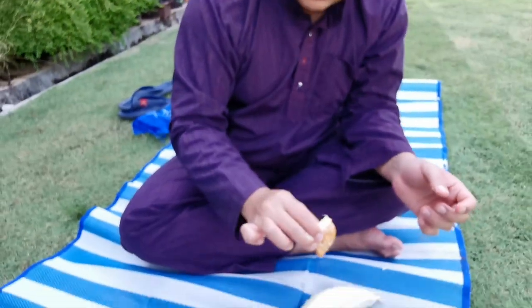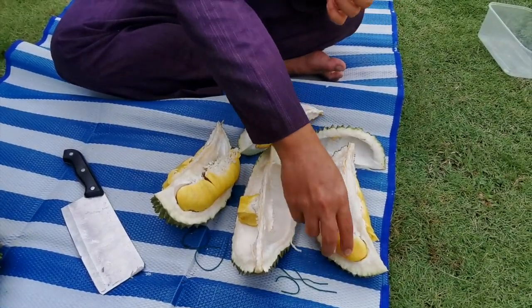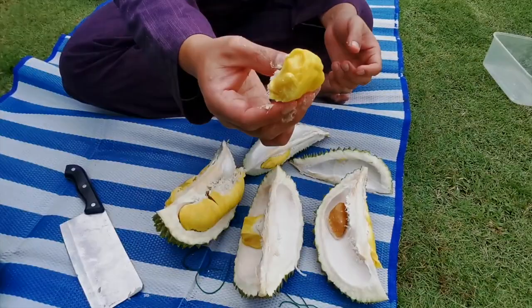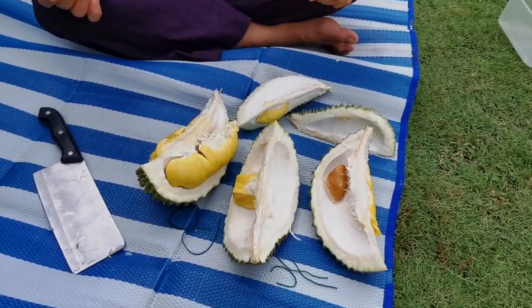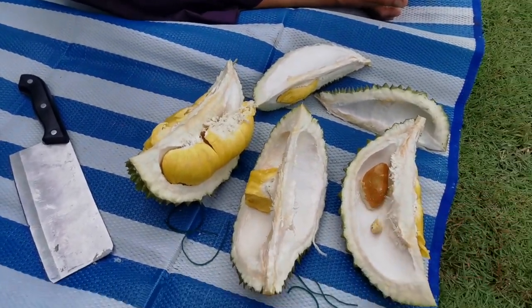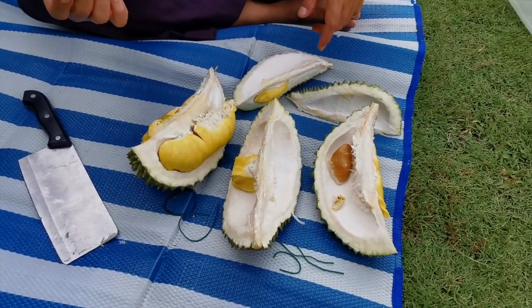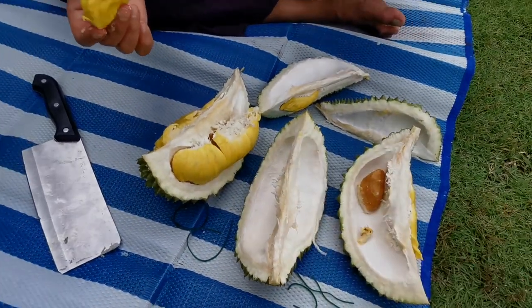So let us put it here elsewhere. And I'm going to show you another one so that my wife will have less of this durian. Look at that. Kenapa you makan semua? I nak juga. Mana? Boleh? Ha. I ambil video you boleh? Tak nak ambil video you? Kenapa? Sebab I malu. Yalah, boleh lah. Please. Malu. I nak. I malu.